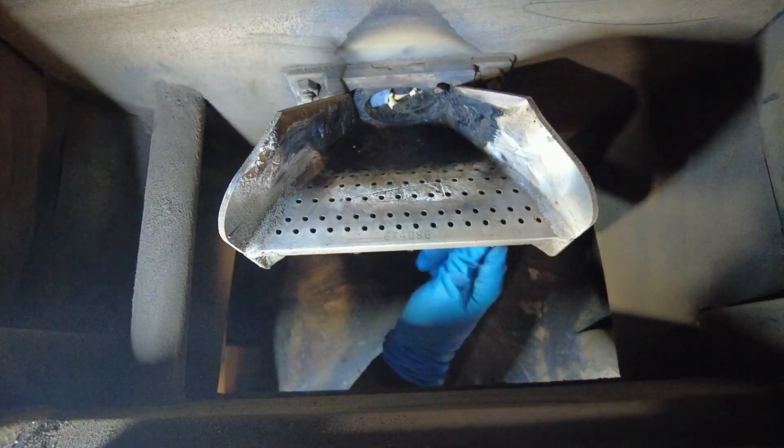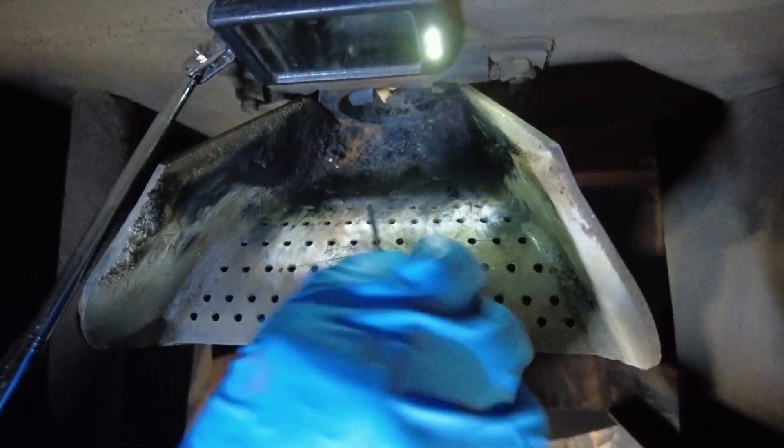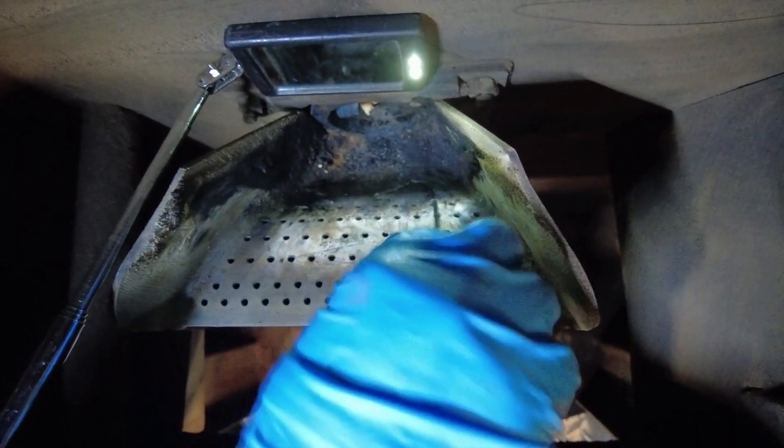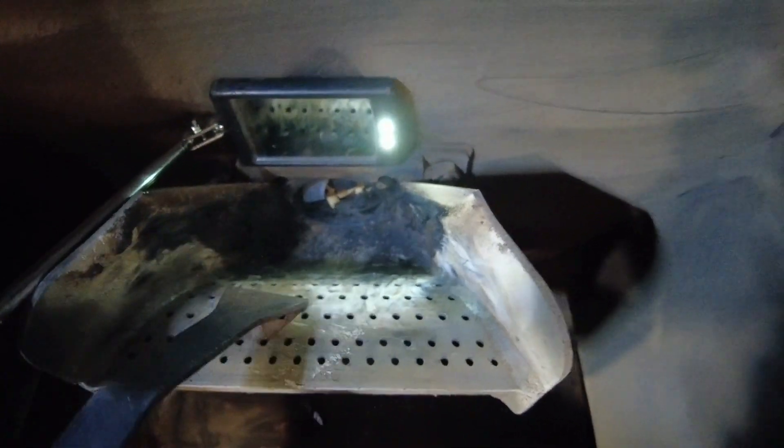Now we're getting access to the igniter bay. We loosen the two thumbscrews and get in with the camera to see the bottom of the cradle that holds the igniter in place. We like to use a mirror to check the holes for any partial blockages. Harman supplies an Allen key with the unit, so we just take the Allen key and go down through the holes to open them up. The bottom row — and on some models the second row — are the only areas where heat comes from the igniter. If you're having problems with the stove not lighting or getting delayed ignition, those holes are often plugged with carbon. She's giving it a scrape to clear everything, then tapping it down so debris falls below to be vacuumed out.